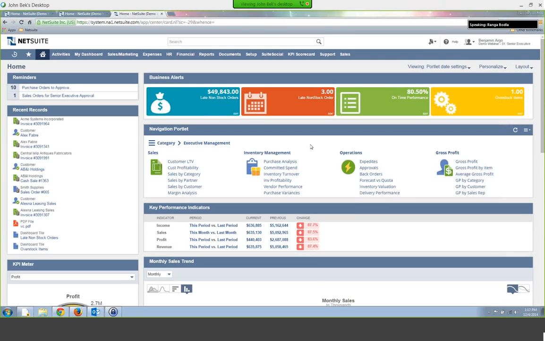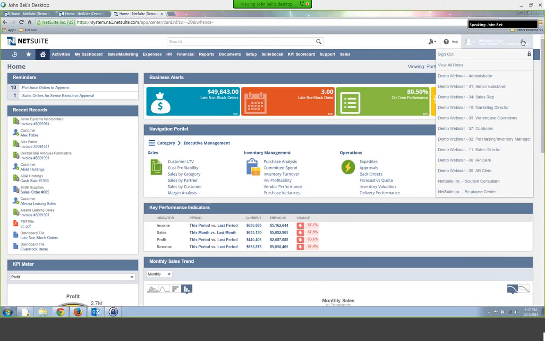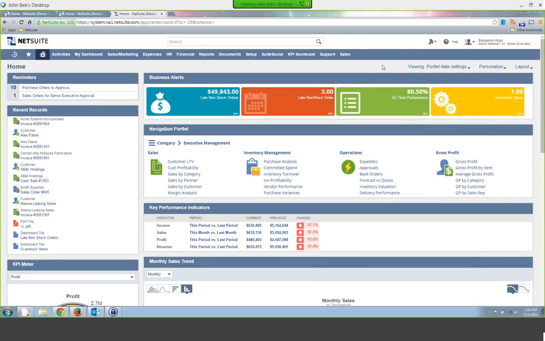So right now we are logged in one of the roles that Ranga referred to. I'm logged in as the senior executive. We'll talk about some of these different roles in the course of the next 45 minutes or so and walk through some of the various business processes in each one. But in the meantime, while we're over here in the senior executive, we'll take a look at the dashboard that the typical CFO, CIO, COO would see when he's logged into NetSuite.